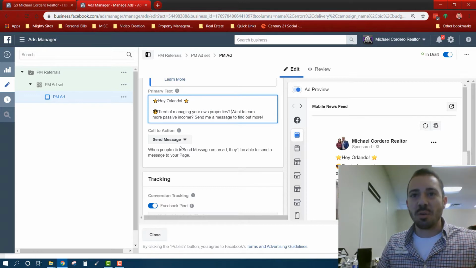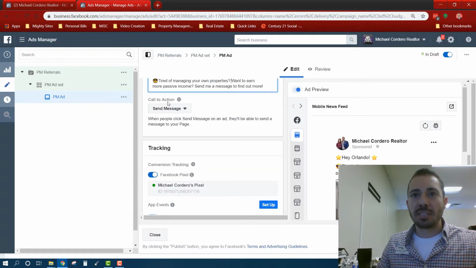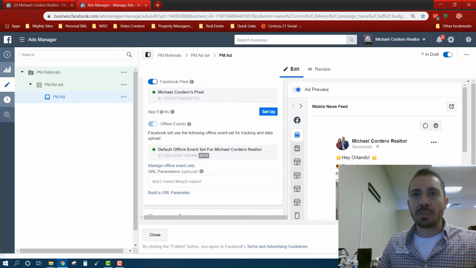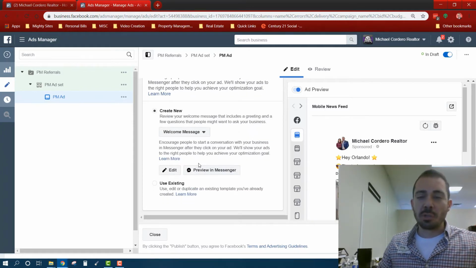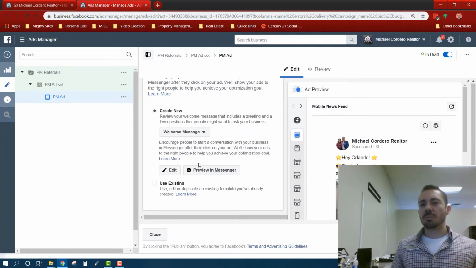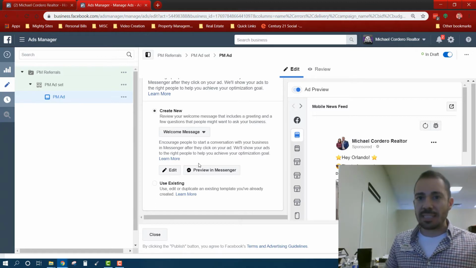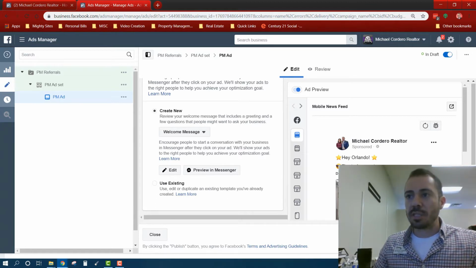So, all right, we're going to go ahead and leave it at call to action, send message. We have our pixel, and a pixel is a whole other story, and we'll get into that later. We have all this set up, and then we're just going to leave all those blank. There's other tools that you can use for messaging, but for now we're going to go ahead and set it up as is. And what you want to do is basically hit publish.